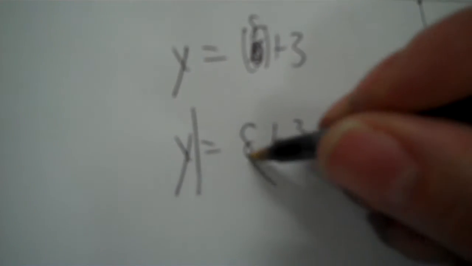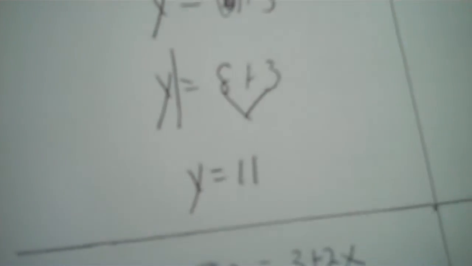Pay attention to the letter. Now to find y, go to y equals x plus 3. Well, you're going to put 8 in for x, and x didn't have a number in front of it, so you can put a 1 if you want, but it's 1 times 8 is just 8. Okay, so y is equal to 8 plus 3. The y is by itself, so all I need to do on the other side is add. Y would equal 11. So 8, 11.